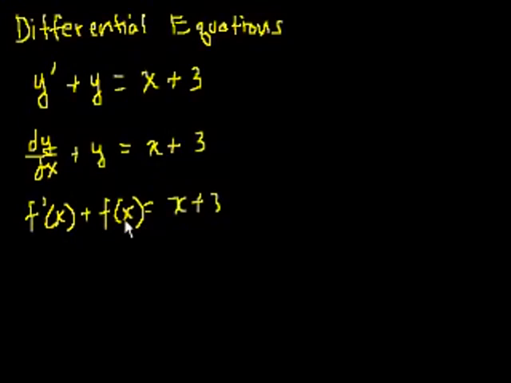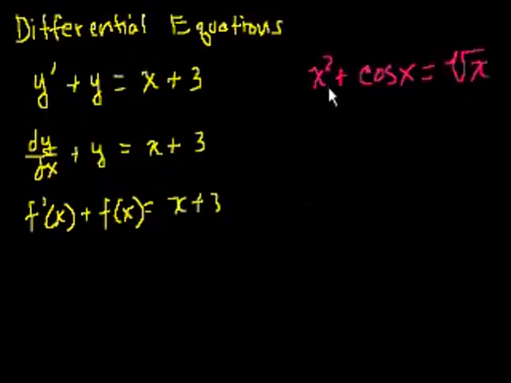And what's interesting here, and how this is a departure from what we've learned before about just regular equations, let me write down a regular equation just to remind you what they look like. So a regular equation, if we had one variable, would look something like this. I don't know, x squared plus the cosine of x is equal to the square root of x. I just made that up. Here the solution is a number, or sometimes it's a set of numbers. Sometimes there's more than one, right? If you have a polynomial, you could have more than one value of x that satisfy this equation.